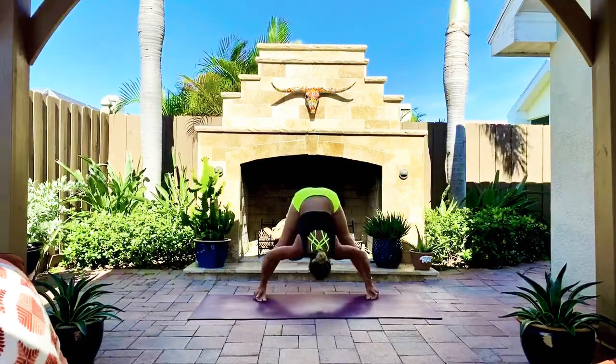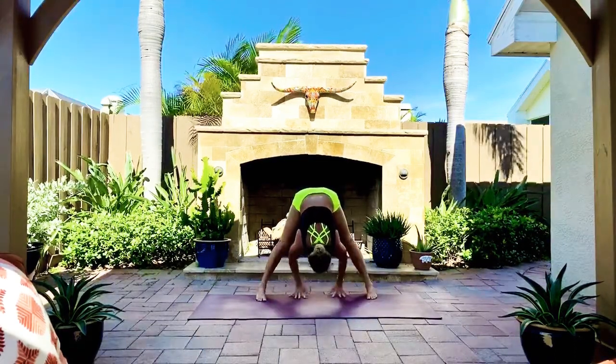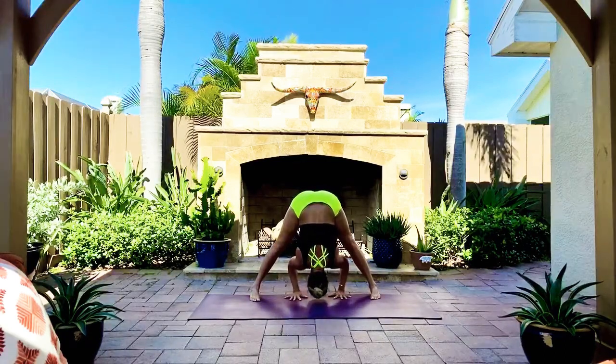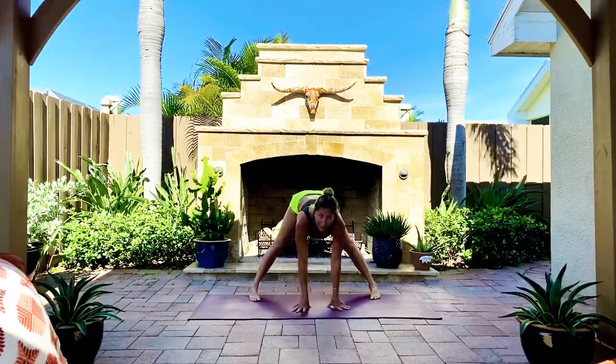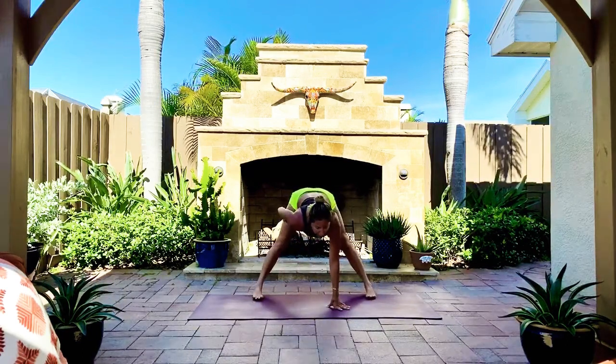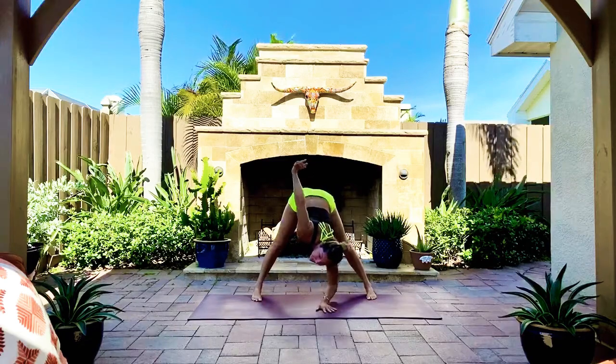So here you can grab big toes with your peace fingers. You can anchor fingers under soles. You can push the ground away with your hands. All you need to know is that if your head is touching the ground, maybe shorten your stance a little bit. Squeeze your quads, pull your stomach in, and think about lifting your tailbone to the sky.